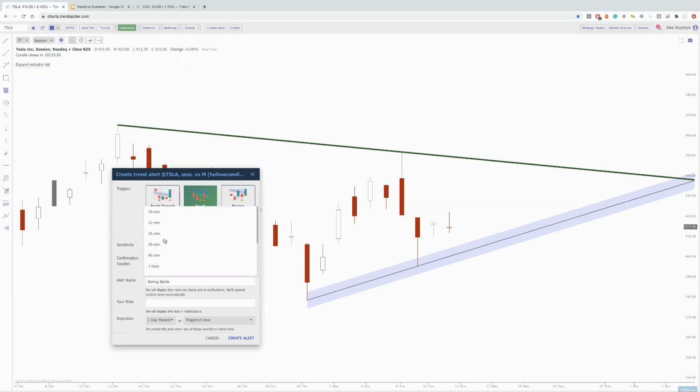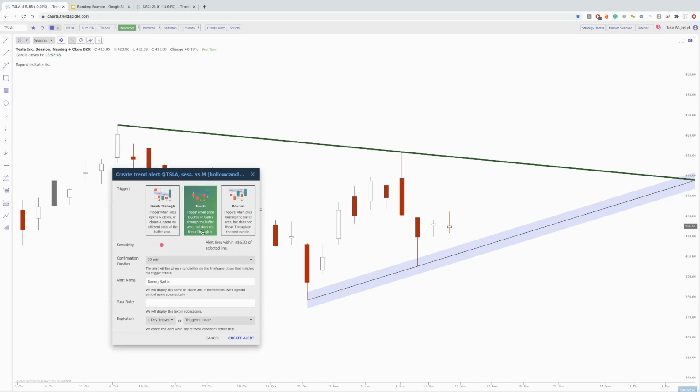So let's say we create this, we want to swing trade the daily candle, but we want to be alerted at a shorter time frame. If we change the confirmation candle down to 10 minutes, whenever the 10-minute candle closes in this purple area, you'll be alerted. Right now we're on the daily candle. If the daily candle goes down into this zone and pops right back up, you're not going to get the alert until the end of the day, because the confirmation candle means the daily candle has to close. The 10-minute candle only needs to close in order to get alerted for this area.